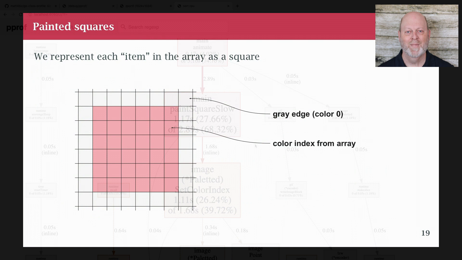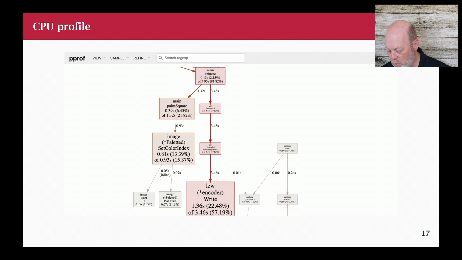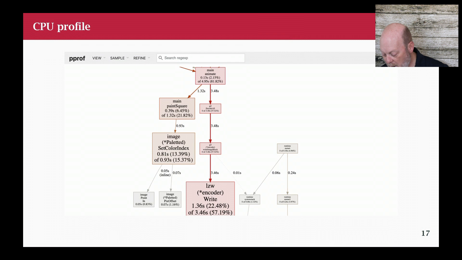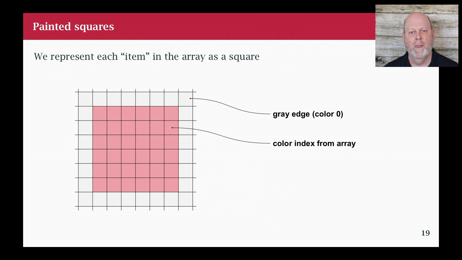I can't change the encoding anyway — that goes through the standard library. But what I can change is my strategy for actually drawing the image. So let's look at some choices about how that works. I'll be back in the slides. Here's what we're doing: for each square in that animation, we've got a gray border around it and some color inside based on the value in the array. In my case it's 8 pixels wide, so it's 64 pixels — the square of that is how much we're drawing.